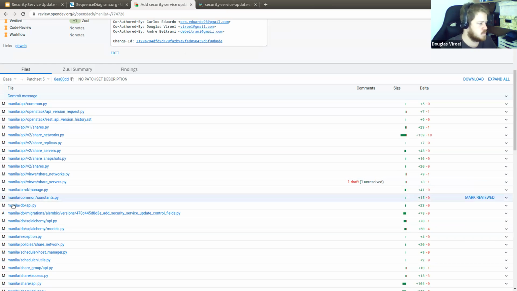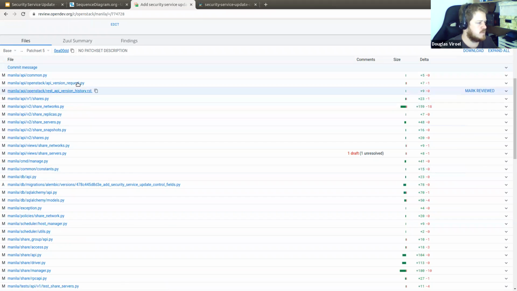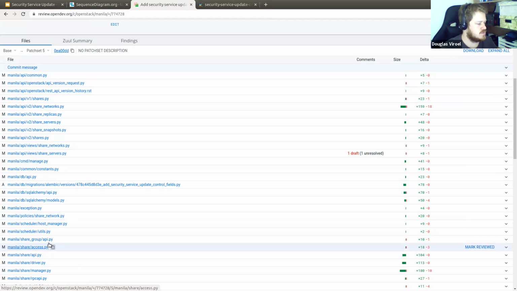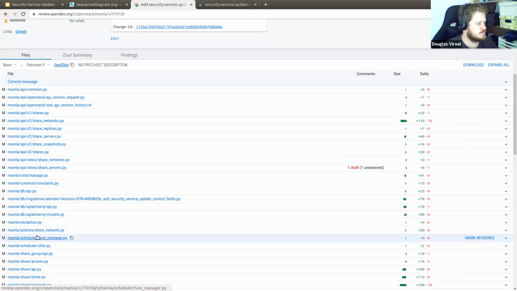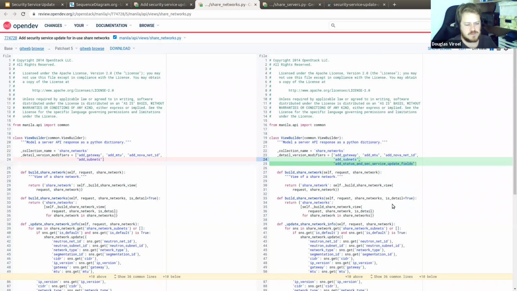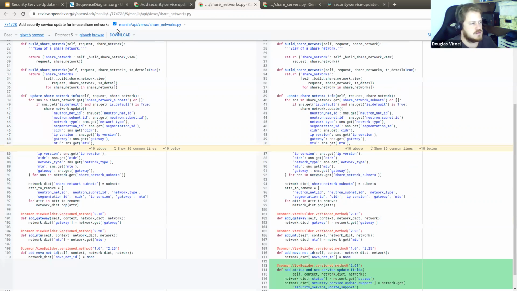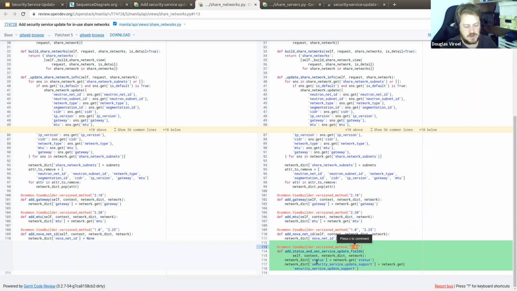A good one will be the view. Let's go to the view here. Also simple changes. So for the new microversion, we are updating the share network view to include the status and the security service update support.